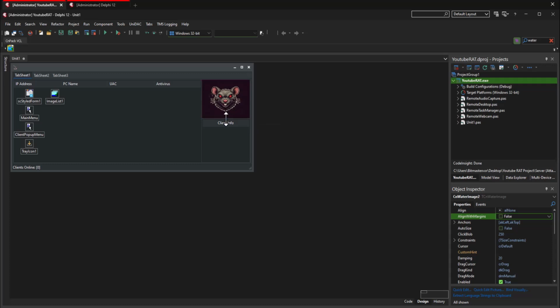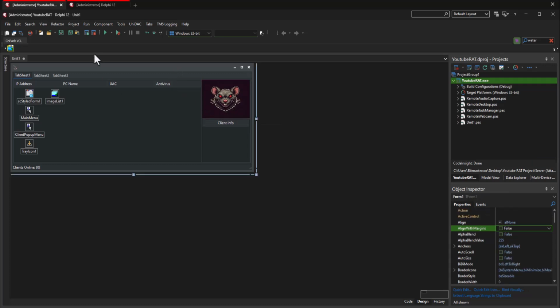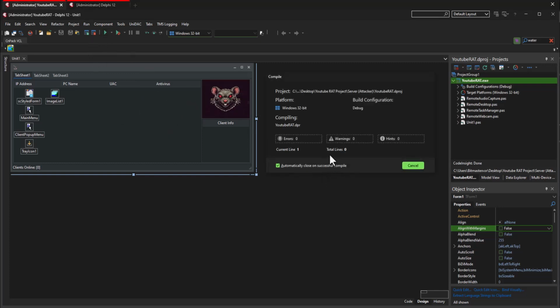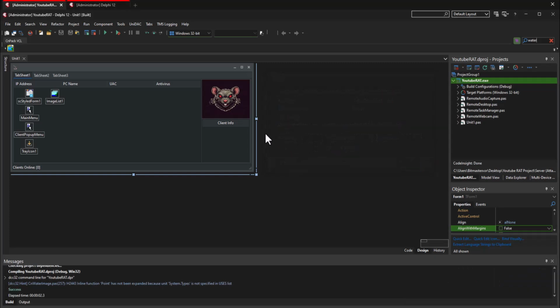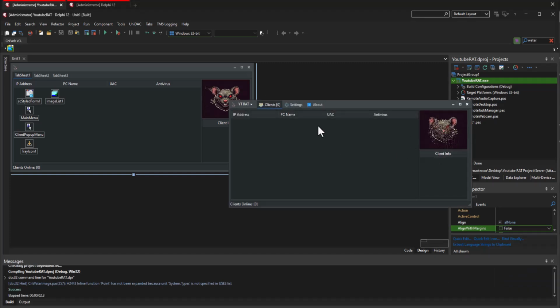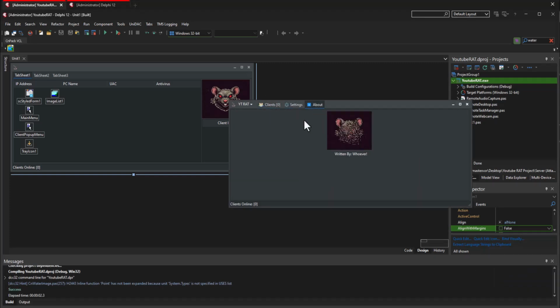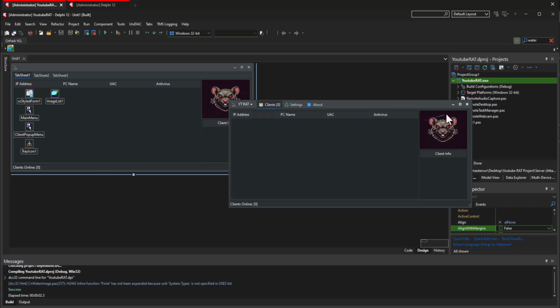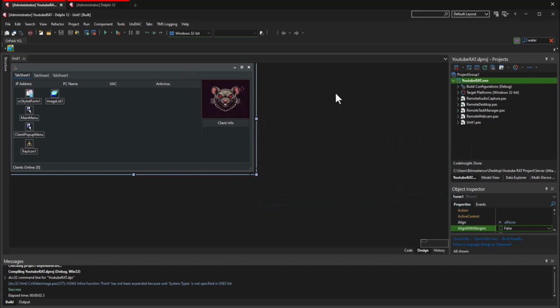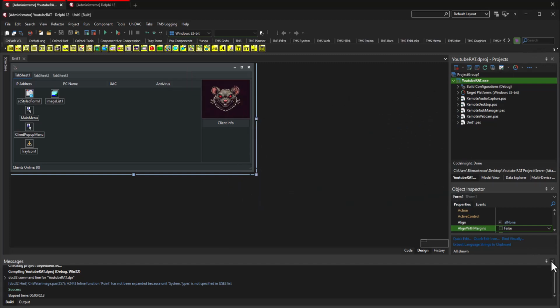You guys can be as picky as you like. I want mine just about like that. So that'll be a water image. Now when you run the program, I'll show you real quick, you have this cool little water effect on your images. Pretty cool, right? So anyway, moving on, let's get straight into networking, which is what we're supposed to be doing in this video in the first place.